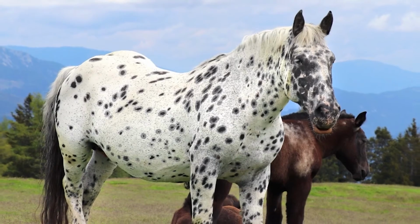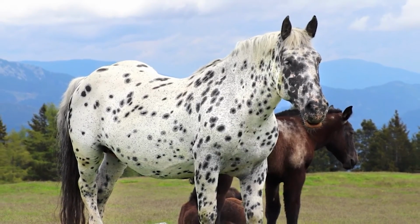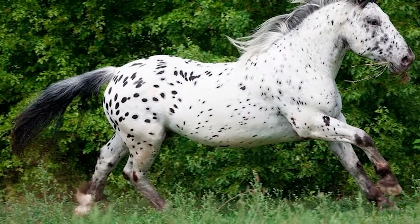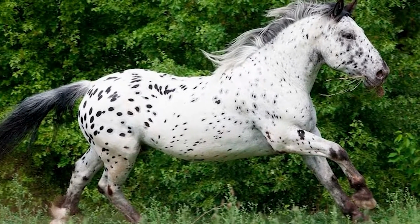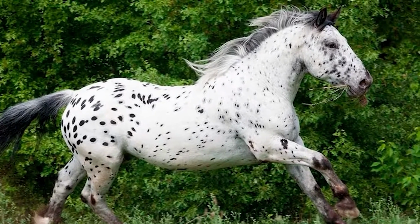Their numbers have definitely dwindled down since then though, mostly due to the mechanization of farming. Right now though, this horse breed has pretty much made a successful comeback, with over 10,000 of them being in Austria alone. While not all of them are spotted, more than a handful of them are, and these few are known for having leopard-type patterns which sell very well on the open market.